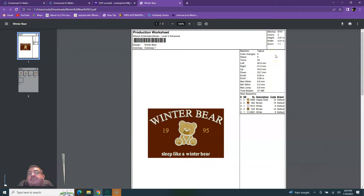This stitch out is going to be 8,791 stitches. We're going to use three colors. The height is going to be 2.67 inches, and the width is 4.01. All right, so not bad. We're going to work on a sweater with this one, and then we're going to see how this turns out. Hope y'all like this video, and we are going to use Chroma Plus.